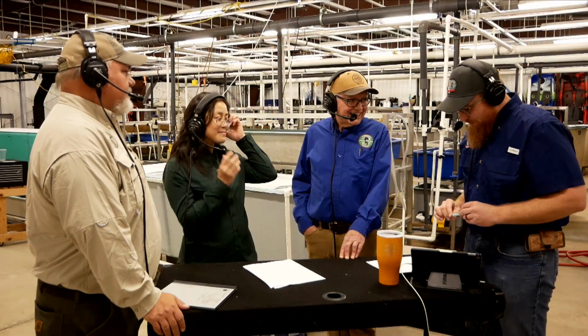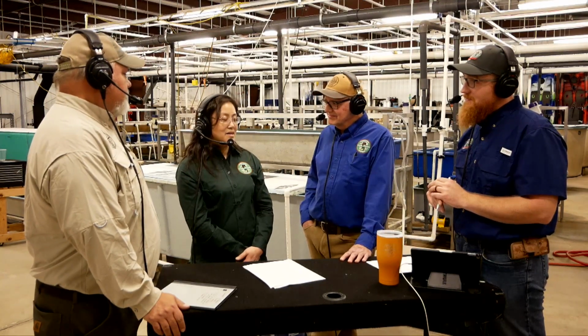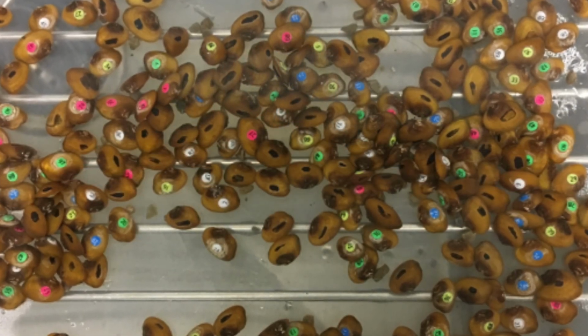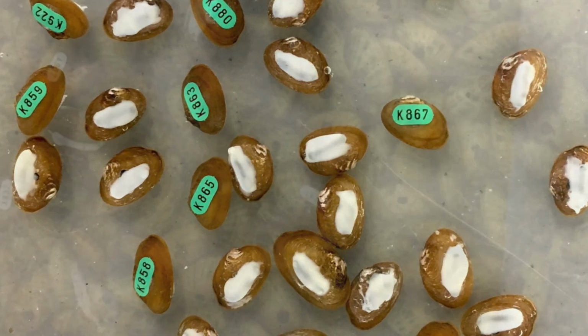That's awesome. So, you all propagate these. Do you mark them? Do you tag them? Do you make sure you know where they are and be able to track them and follow up on these animals? Yes. We do, because once all those mussels get to the taggable size, that's the time we get them tagged or labeled before we put them out. So we have different tagging techniques. One is a kind of plastic piece we call a hallprint tag, and if we have a large number, we'll just label them with blue dots.